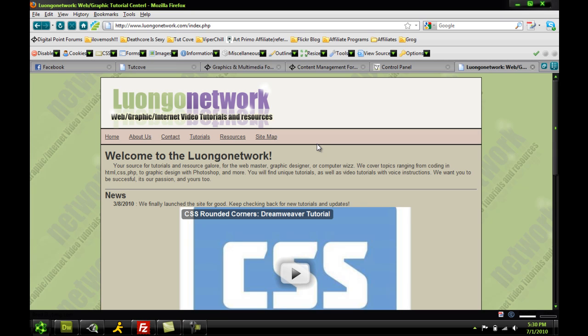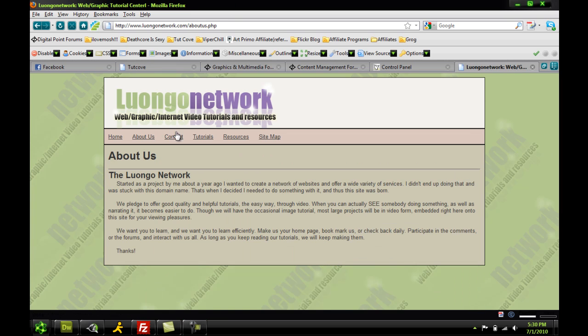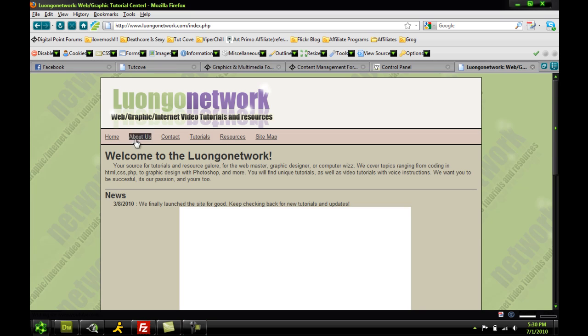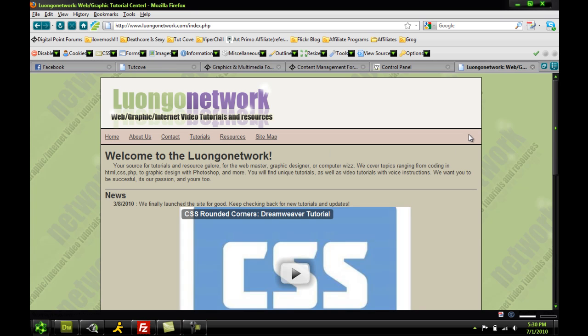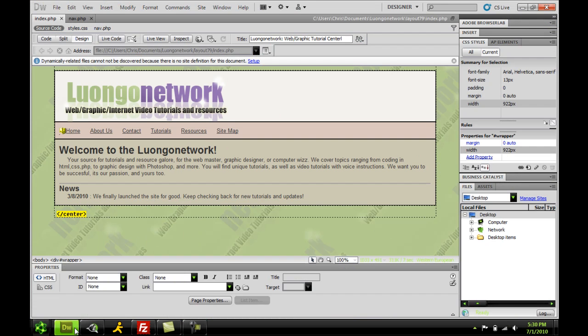But luckily, with PHP, you can create one file, and every page will refer to that file for the nav bar. If it still doesn't make sense to you, basically, you want to do this if you have a static website, and I'll show you how. Before we get started, notice real quickly how the extension of our index page is PHP, and every single other page is PHP as well. Keep in mind, you do need PHP installed and enabled on your server for this to work, and all your extensions have to be .php or else it won't work.